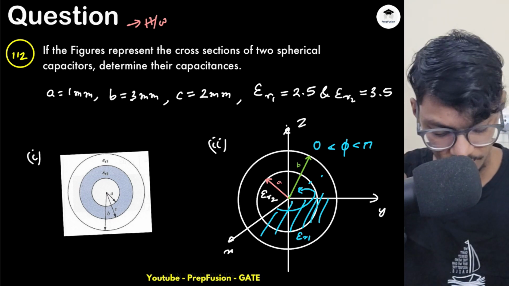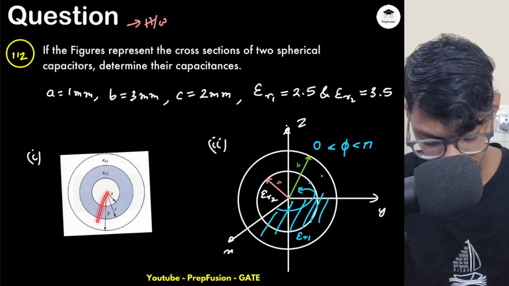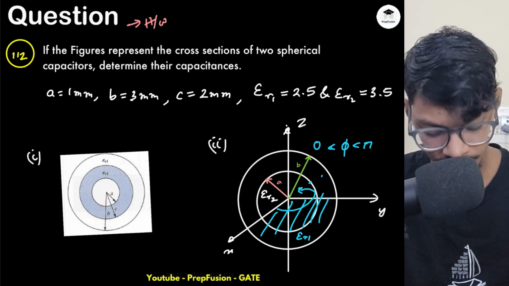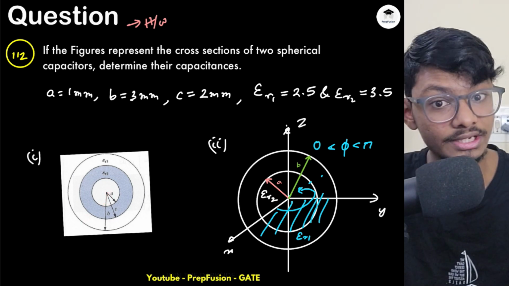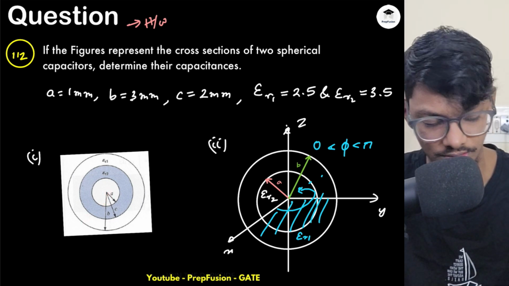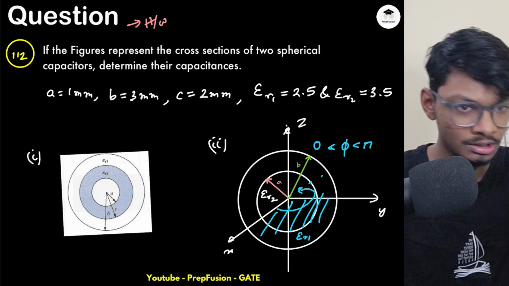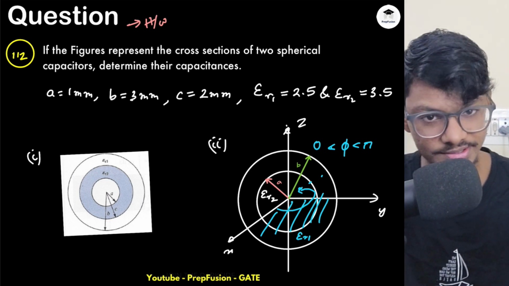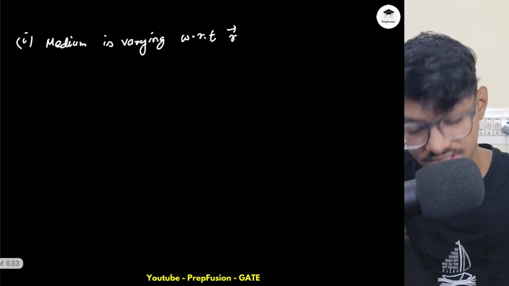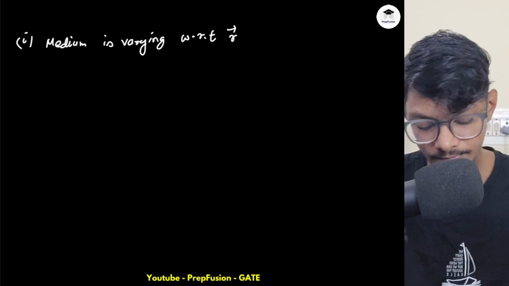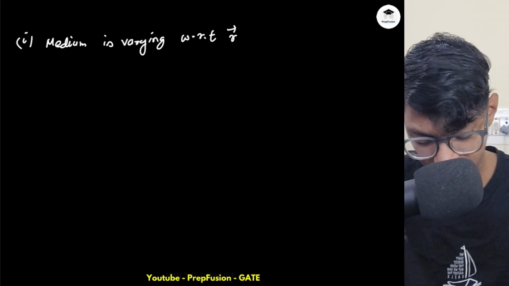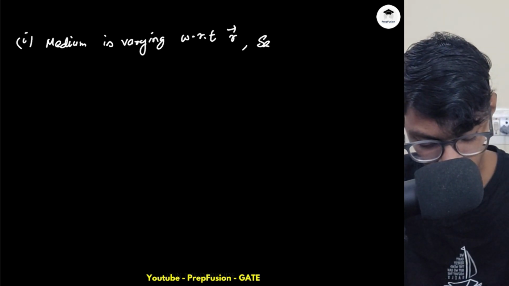Simple series formula, because here electric field will be radially outward and medium is also varying radially. So in all the mediums, electric flux density will be same. That is normal component will be same as it is normal. So obviously everything is in series. Everything is in series. So what can I comment? I can comment that series combination.